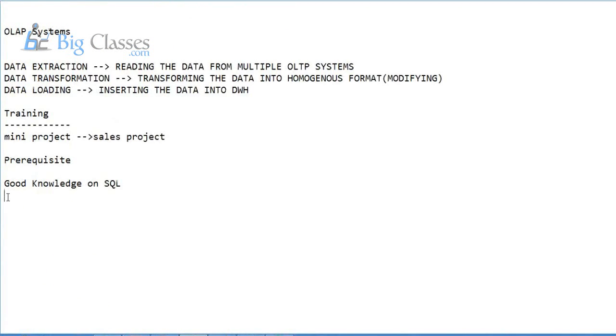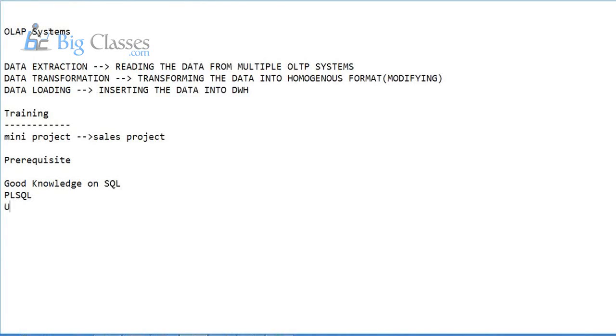As we have understood, since the data warehouse is present on the database, in order to communicate with the database you need good knowledge of SQL, or any kind of PL/SQL. If your data warehouse is on Oracle, you need PL/SQL knowledge, or if it is on SQL Server, you need T-SQL. That means you need procedural language knowledge also.